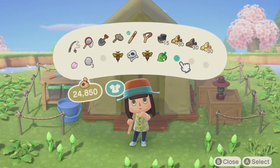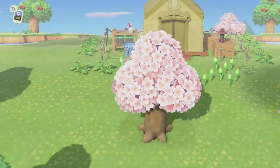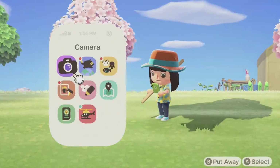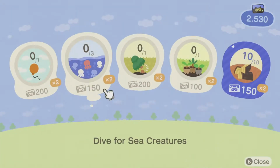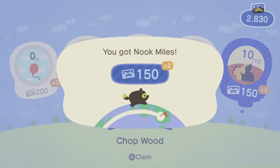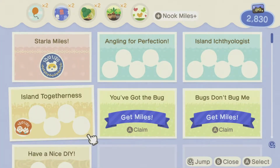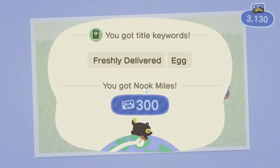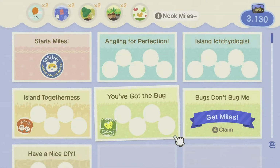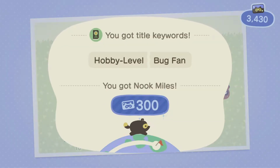Okay, so now we have the fossil done, and we're still short 15 nuggets. Let's go ahead and redeem our Nook Miles, so we can invest in some Nook Miles tickets. And then from there, we'll go to Semester Island Tours and hope that their rocks will have plenty of iron nuggets that we can get. And if we're really unlucky, we'll end up on Money Rock Island, which will only have money.